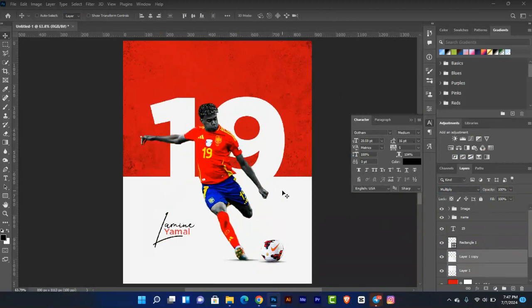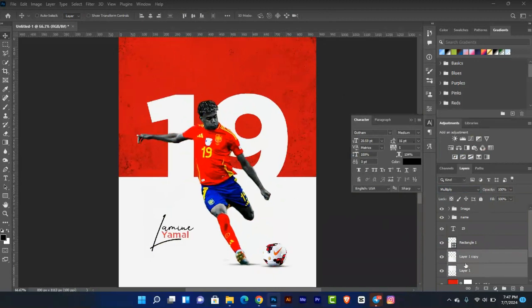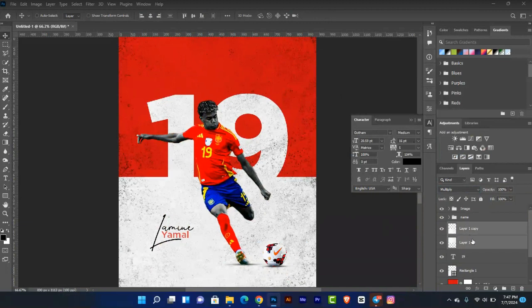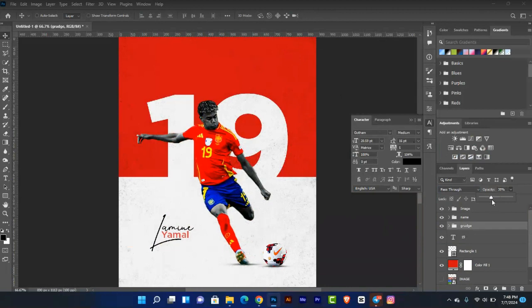All right. So let me see if it's above the layer. Let's put it above. All right, good. So I'm going to group this together, name it, and then reduce the opacity of this. Okay. So I just want it to apply slightly on my background.